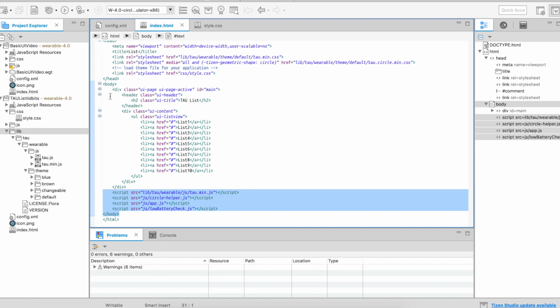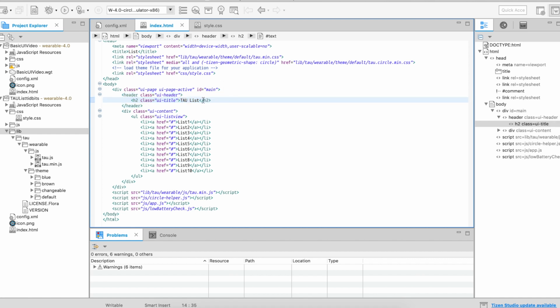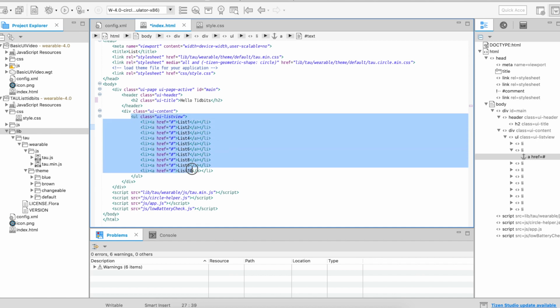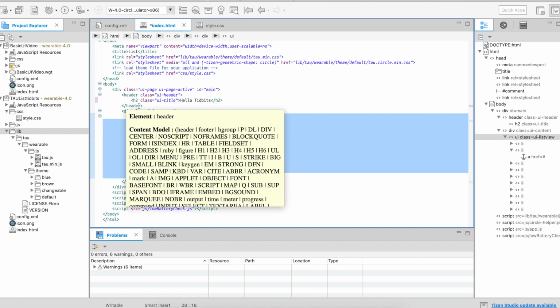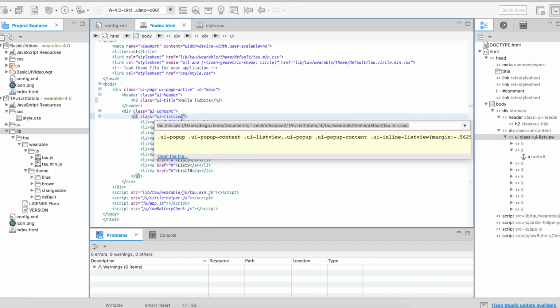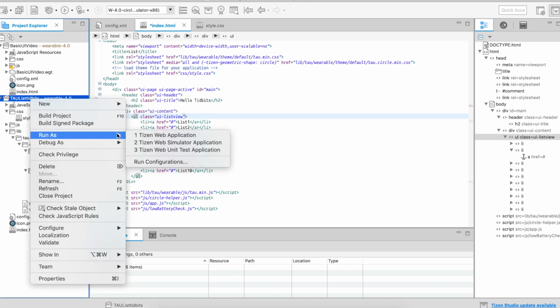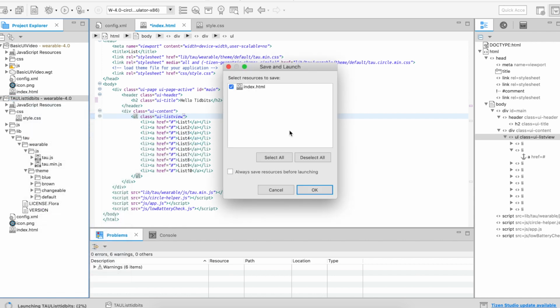Well, for once, now you can see two different sections in our class. So for one, we have the header. So here is going to be the title that you're going to put for your application. So again, hello tidbits, we're going to add it. And here you're also going to have a list that is going to show you how it works. And this is important that it has the class ui-listview, because this is going to help the library understand what is presented as a list view, as a list in our application.